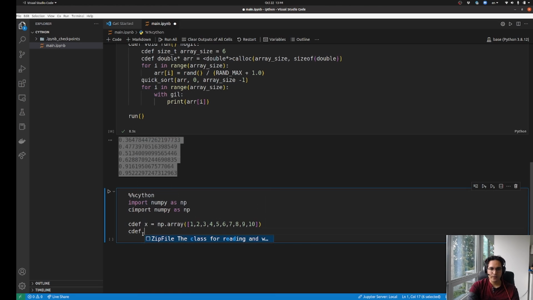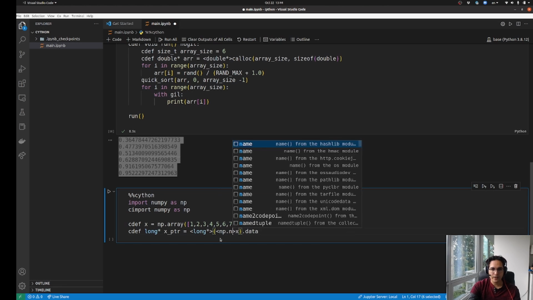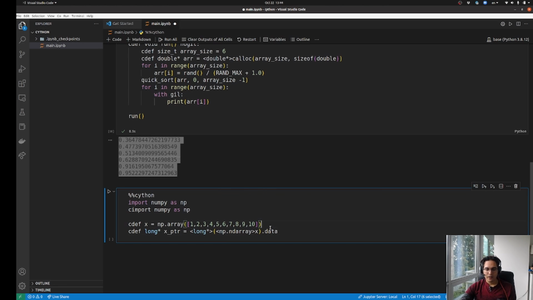What I can do is say cdef long, the pointer, convert x to long and get x.data. Another thing I can do is that this x is actually a np.ndarray, so this is np ndarray in the C import. I get the data from it, convert it to long. Now I have the pointer.